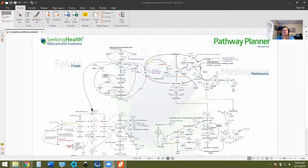These three cycles, or kind of four, are very closely interrelated. There are many other cycles that connect onto these, and this all builds out. But these work in harmony, and there's a lot of feedback between them. There are things that are made in one that are used in the other. So catch-22 scenarios can happen very quickly.